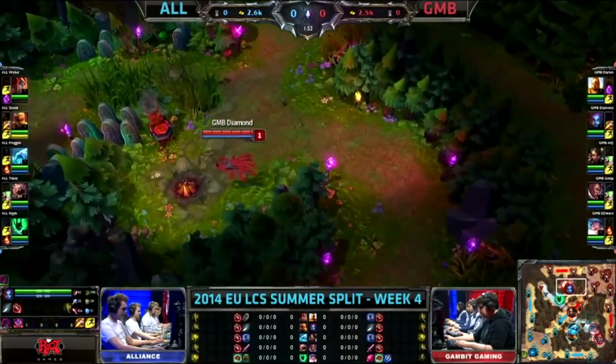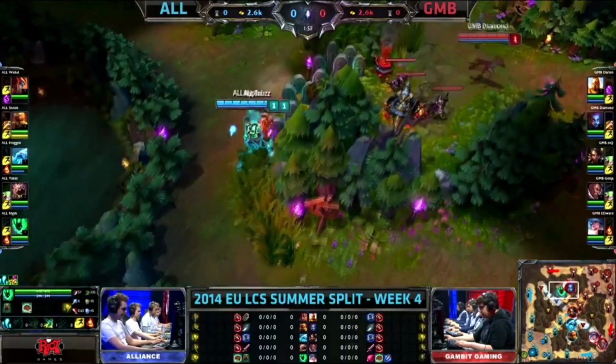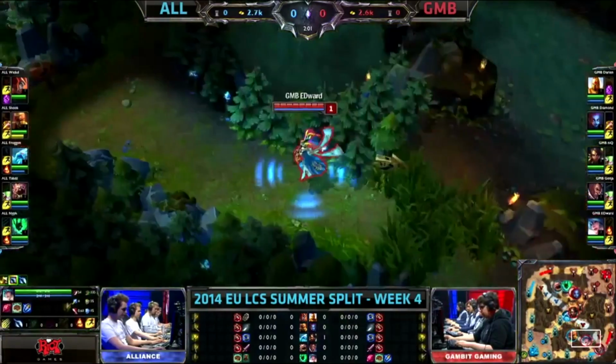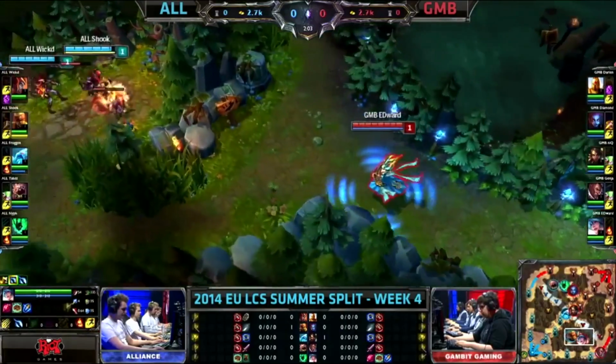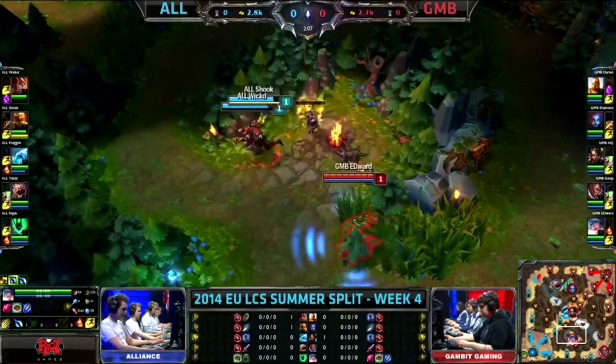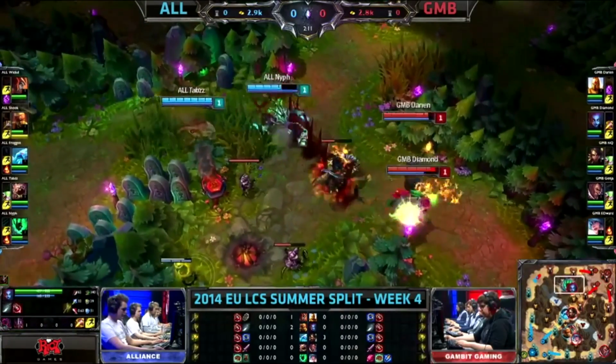Are they going to try a, they are spotted. What for me would be a very risky two-man invade here? Well, at least for now, they're actually forcing Diamond and Darien away, because down the bottom lane, of course, is Edward and Genja, and in the mid lane, Nick just standing with Nidalee won't be able to do too much. So Alliance actually managed to delay the red buff from Gambit and pick up their own red buff, delaying as long as possible.